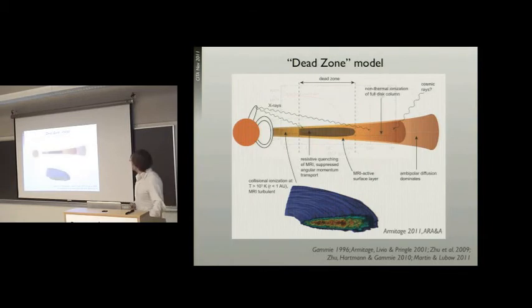So, a sort of schematic picture you might draw is one like this, which is based on ideas that Charles Gammie had a long time ago now. Here we have the star with its X-rays, maybe cosmic rays coming into the disk as well. If we're very close to the star, it's hot enough to be well enough ionized that we should be roughly in the ideal MHD limit, so have a sort of turbulent disk in that region. If we're a long way out, then the cosmic rays or the X-rays will penetrate through most of the column, again producing a reasonable degree of ionization.